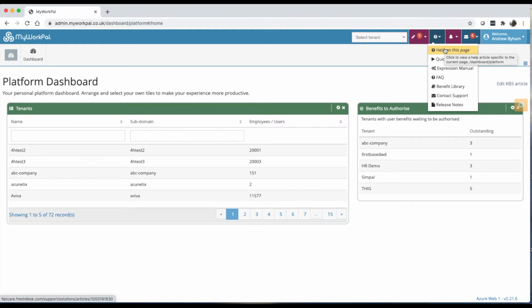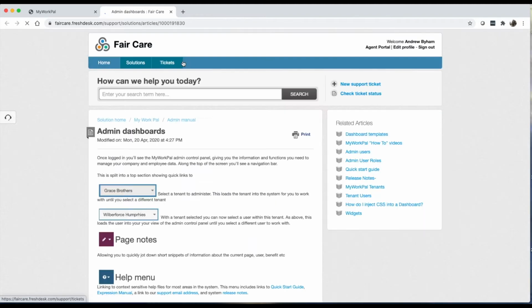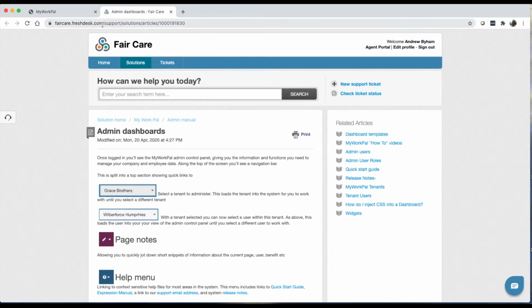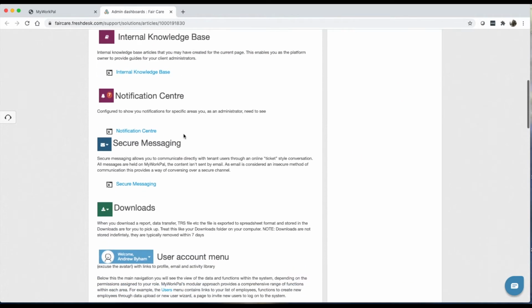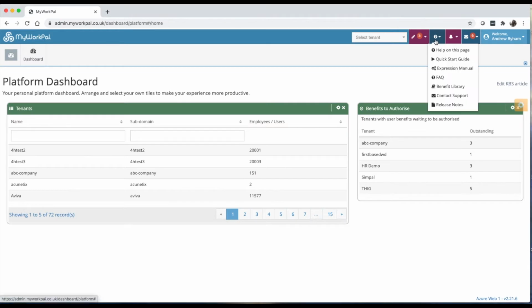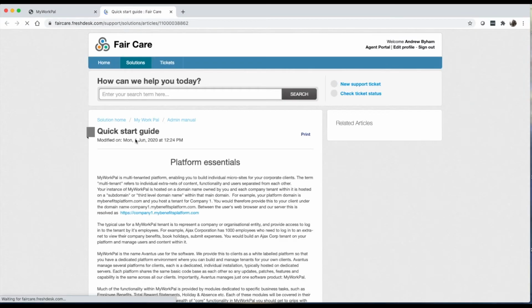If you haven't got one, give us a shout. If I click on help this page, it will open a new page that goes to the article in Freshdesk, faircare.freshdesk.com, and tell you all about that. But as I say, the important one to get started is the quick start guide.